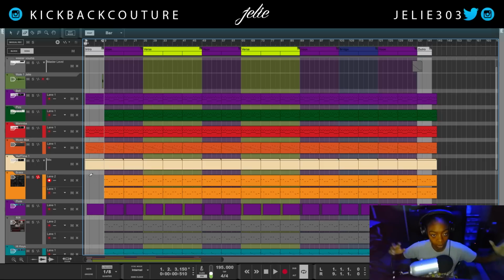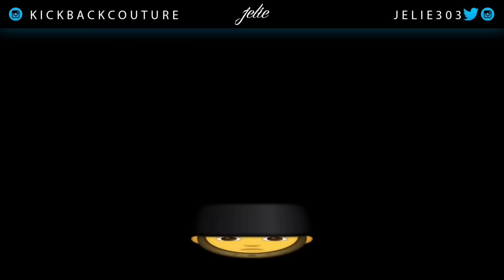Now, moving into the next section, we have the hook. We want to be mindful of transitions. How are we transitioning from the intro into the hook? There are tons of things you can do in order to get there. You can use a riser, a faller, a swell, a swoosh, a silence, a drop. I like to say there are basically three main things you can do to progress your beat transition-wise: volume automation, time and pitch automation, and stereo automation.